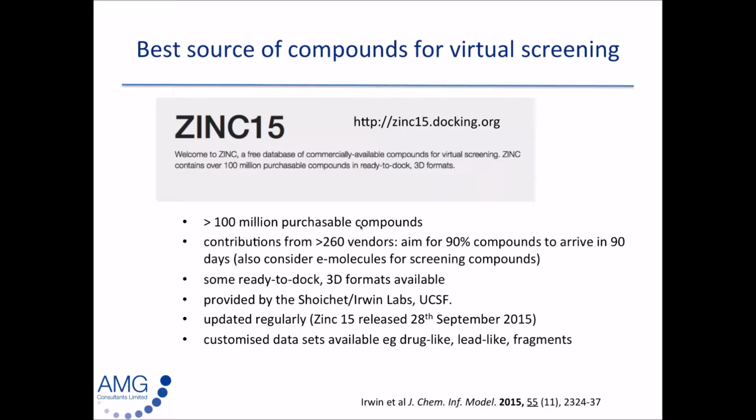Now, there has been a recent update on purchasability within the last month, I think, actually. But it has to be said that by purchasable, it's probably not as efficient as doing a screen on eMolecules. So if you're just after a set of compounds to buy, you might consider just using the eMolecules interface, which is also free to use. But ZINC is exceptionally useful because you can create customized data sets for drug-like, lead-like, and fragment-type compounds, and you can now specify these types quite tightly.